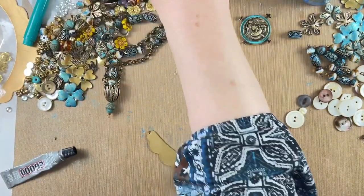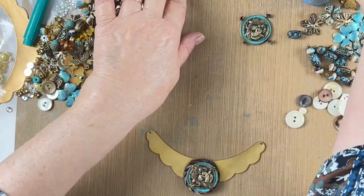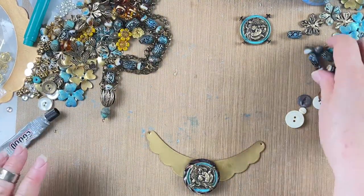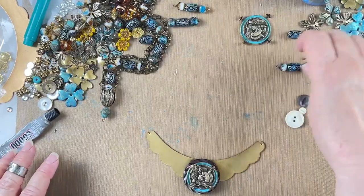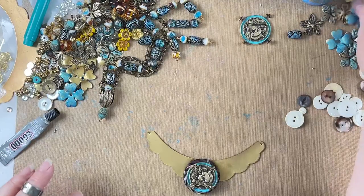So I'm going to kind of work from this a little bit. I'm going to put the picture back here. And what I'm going to do first is I need to deal with these pieces first.